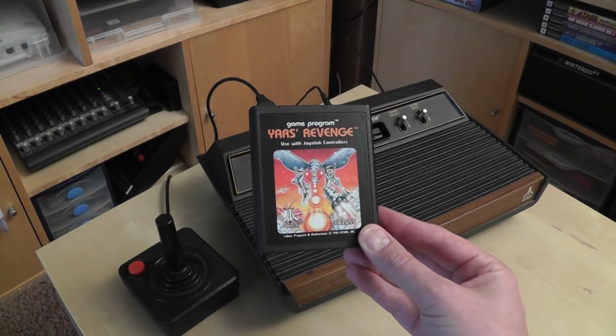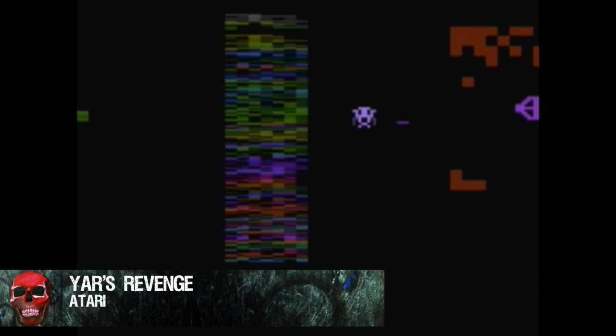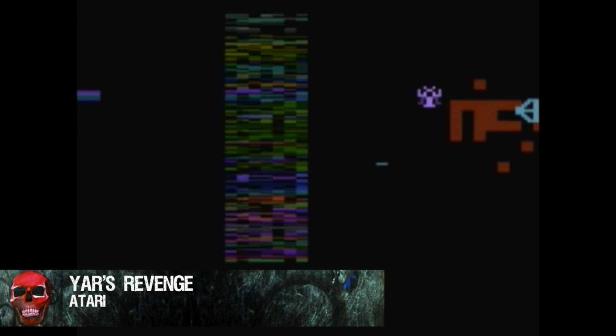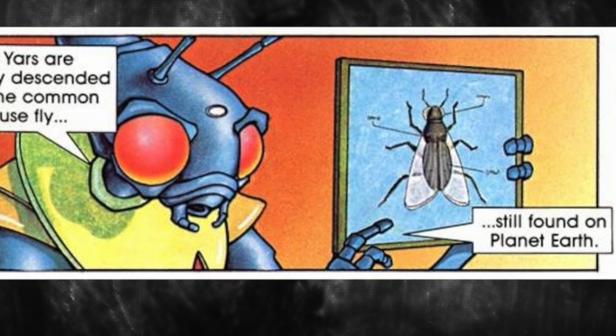Next up is a bit of a classic that a lot of people loved and played back in the day, and that is called Yars' Revenge. Now, this game looks like no other, and believe it or not, it actually has a bit of a backstory. When you buy this game new, it comes with a comic book with all of this stuff inside. It's pretty interesting how they made up this backstory for this game.